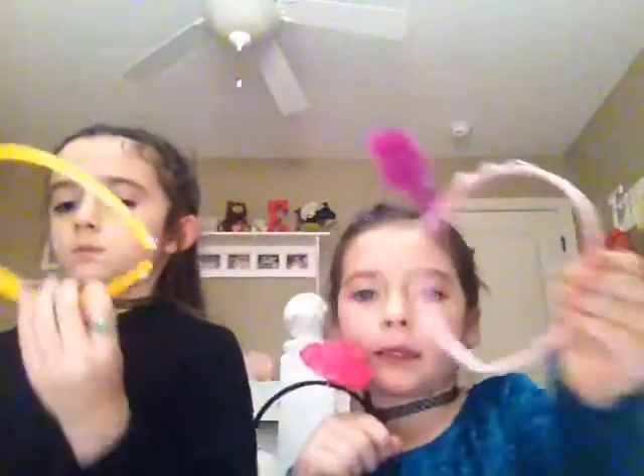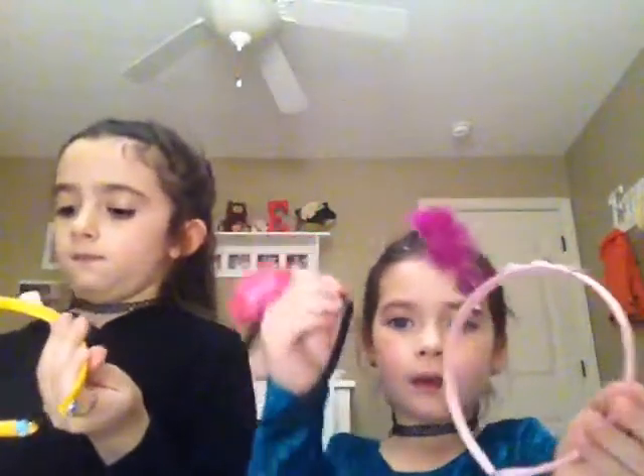I'll show you both of mine — which one do you like of mine? This one's mine and this one's mine. I probably like this one the best because it doesn't have the feathers sticking out of it, but I still love this one too. Mine needs to really dry, but when it dries it will be super cute. Here's mine — it looks super cute with the butterfly.